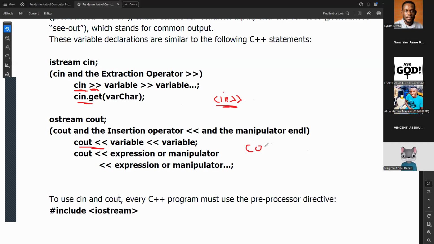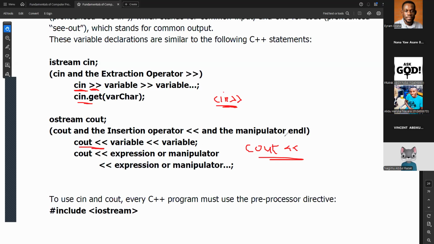which is called the insertion operator. For cout, anytime you want to output. So please take note of the two operators. The extraction is for cin, and then the insertion is for cout.